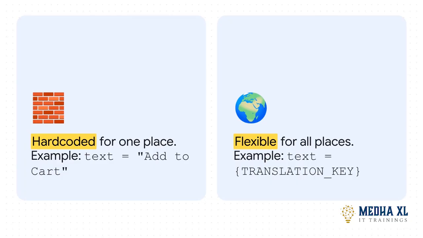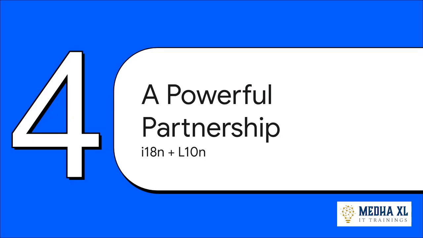And this comparison just nails it. Instead of hard-coding the text, literally locking the words add to cart into the code, a developer who is thinking globally uses a placeholder, like a key. Then the app just looks up the right translation for that key, depending on where you are. Same for currency. It's brilliant. So this is the really crucial part. You simply can't have good localization if you don't have a solid internationalization foundation. They aren't two separate things, they're partners. They work together to create a truly global product.